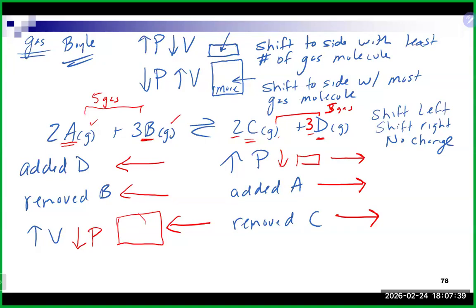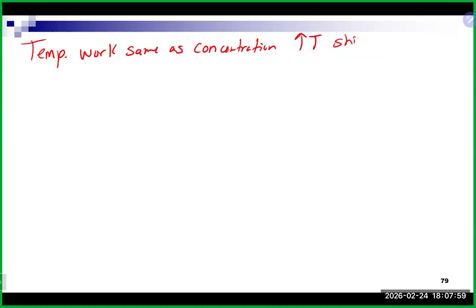All right, then next stress is temperature. The good news is temperature works the same as concentration, which means if we increase the temperature, it will shift away. And if we decrease the temperature, it will shift towards it. So the key on this one is to understand where the temperature sort of is in the equation.